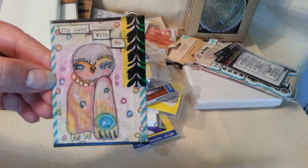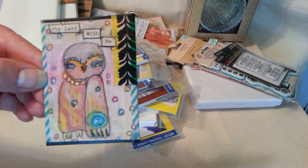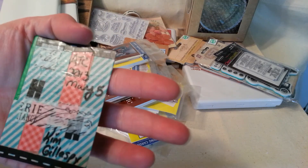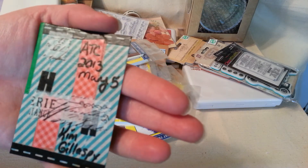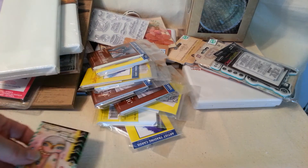I drew the owl on and then colored it in using watercolor pencils and markers. There's a little bit of washi tape on here. And then I did the back with some washi tape and filled it in. It says ATC 2013 May 5th Kim Gillespie — so now you know my name.